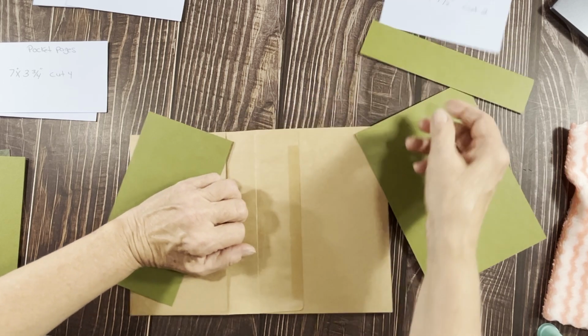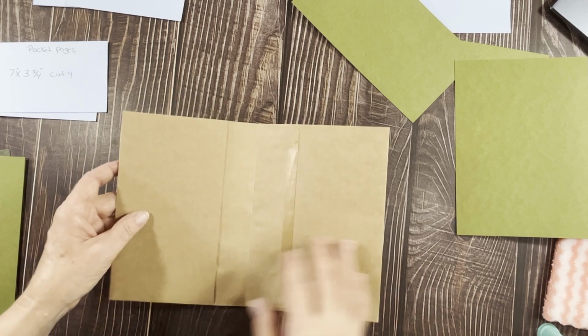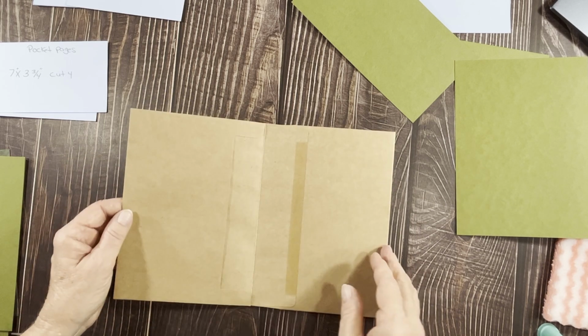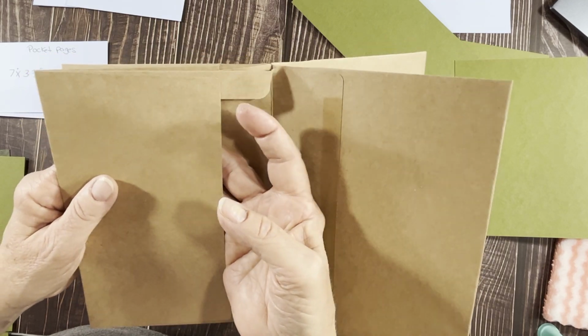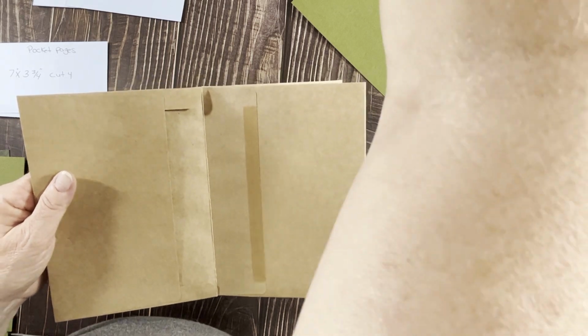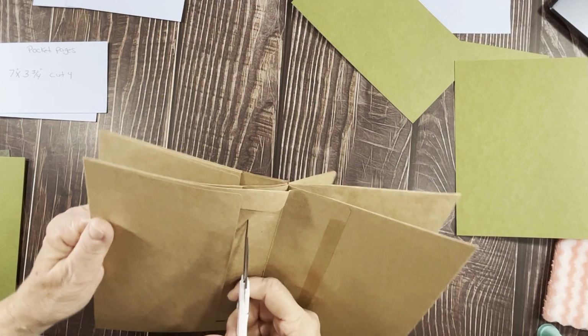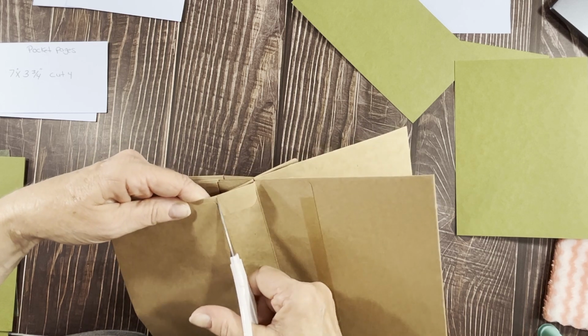Oh, I forgot to show you one part yet, because I already did it on all of them. I've got to find the right envelope now. Okay, the envelopes also have this little thing here. We're just going to cut those off. I meant to do that. That's the only thing I don't have notes for.